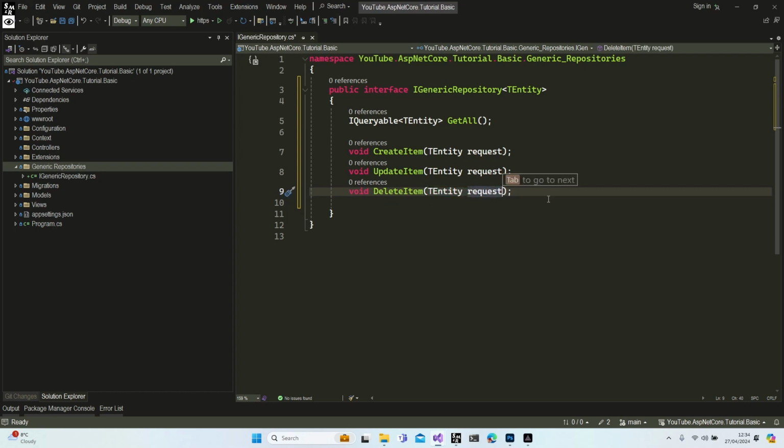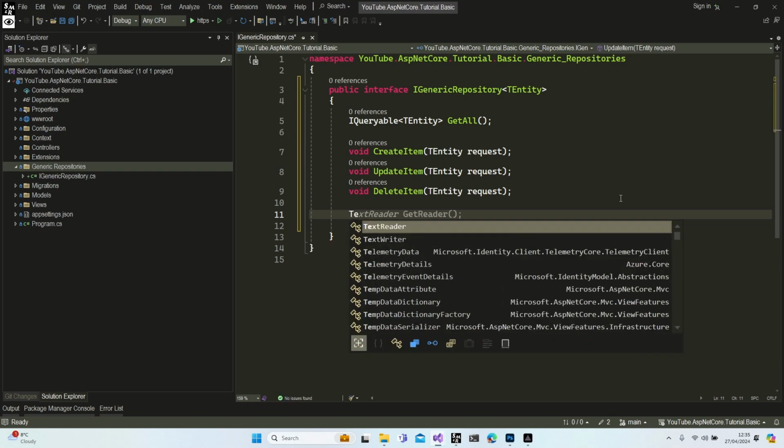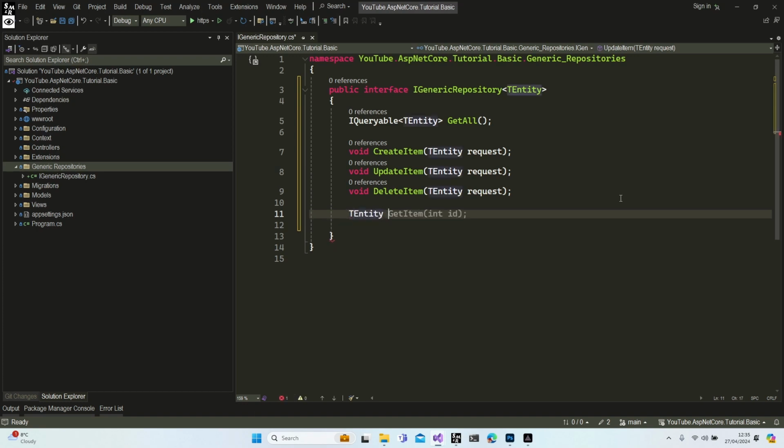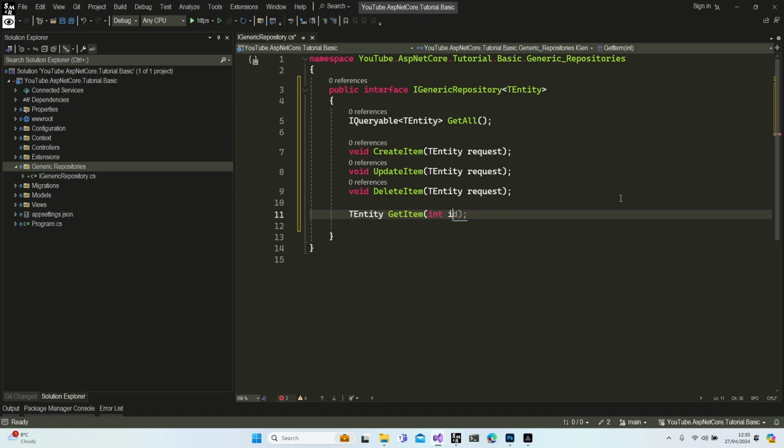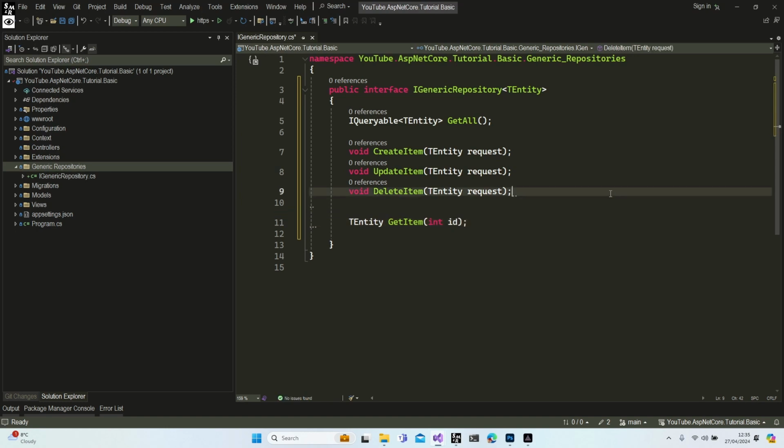Let's continue with T entity. If something comes up different, we can change it later. All right, let's find just one item. To do that, the return type is going to be T entity, get item, and we're going to send an integer id. All right.